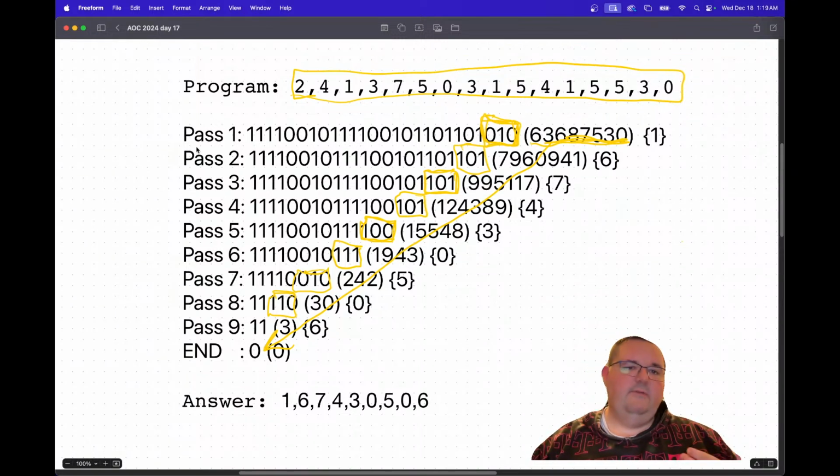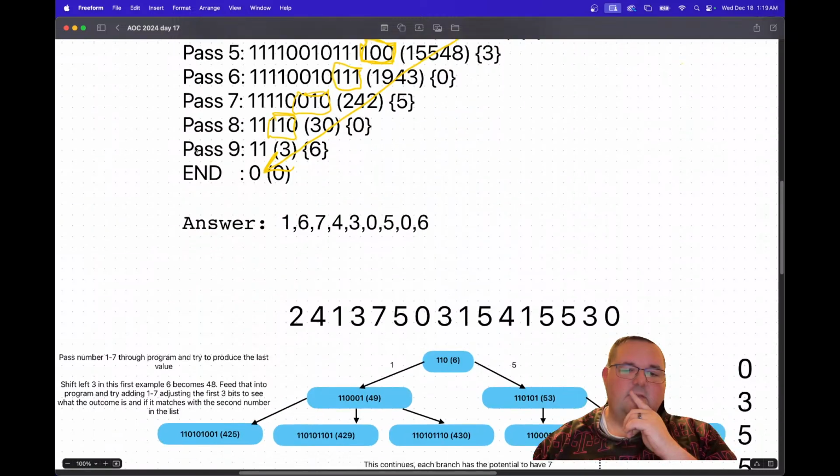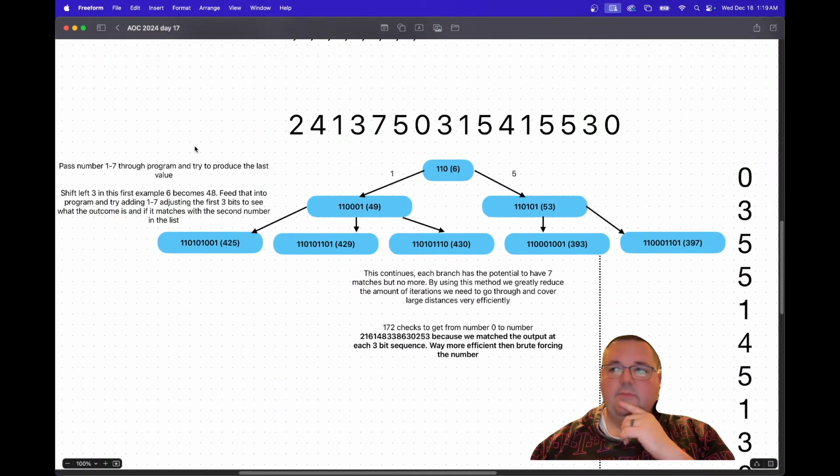And the answer is if I would have just logged and paid attention to the 3-bit statement that was throughout the problem, there's a lot of text there. But if I would have logged each pass of part 17, I would have seen that the first 3 bits were falling off each iteration on the very right side of that number. And then you can kind of see the tree effect from there.